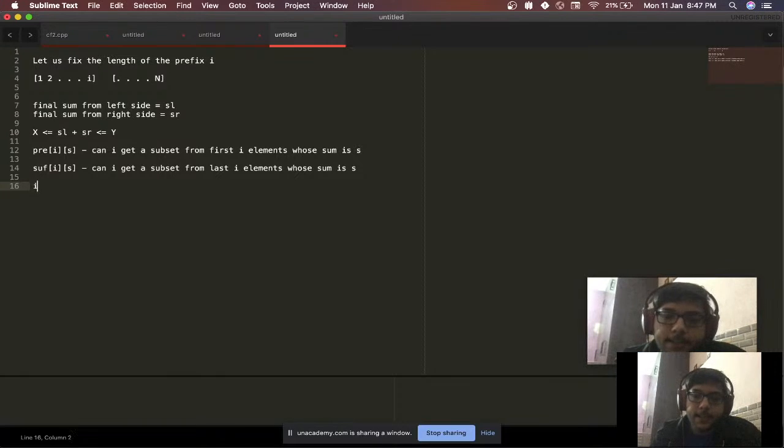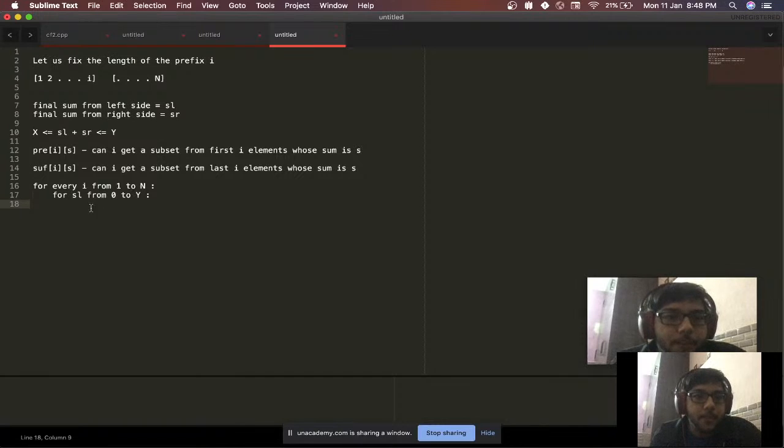Let's say I am able to iterate and fix I. Now we are going to brute force I from 1 to n, and whatever issues arise we will solve them. And for the left SL we will fix SL from 0 to whatever it can go up to. It can go up to Y, let's say.